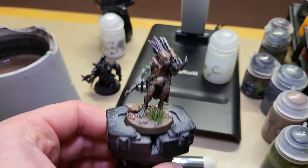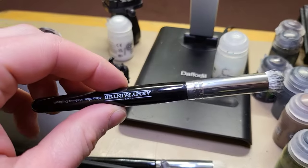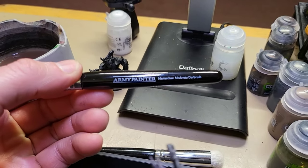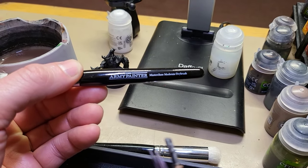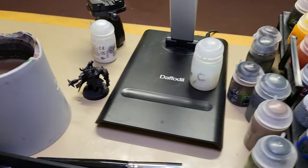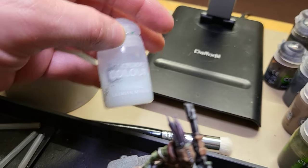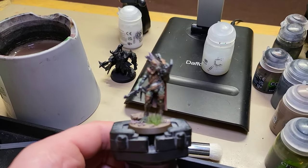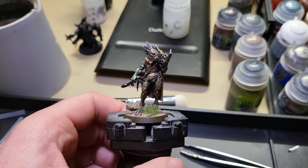Like I say, the Army Painter brushes that I've been using have been really, really good for this type of painting. And then of course, switching over to the Lahmian Medium technical. A few changes there that I've made that have definitely made the SlapChop much better.